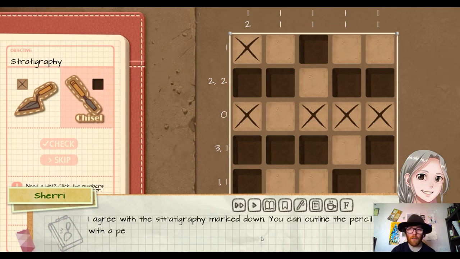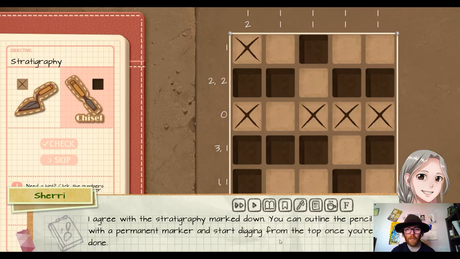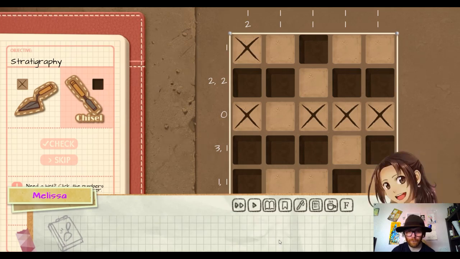I agree with stratigraphy marked out. You can outline the pencil with a permanent marker and start digging from the top once you're done. Thanks, Sherry.